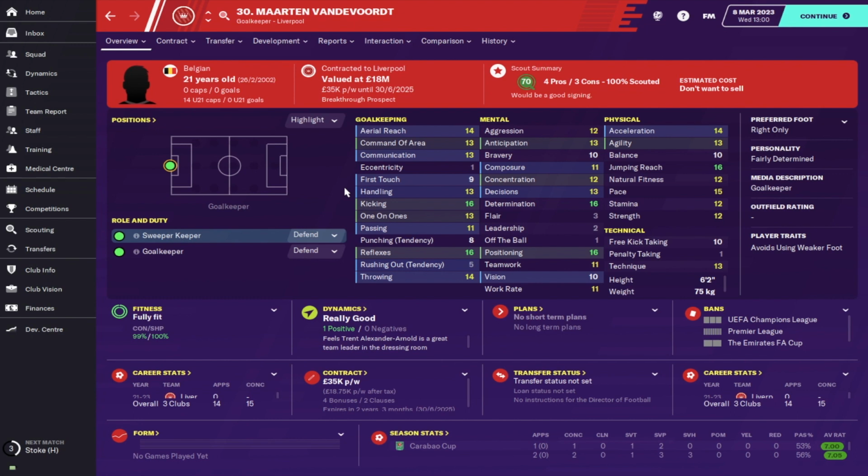So Martin van der Voort, he's still got plenty of time to develop. He's a keeper you can get on the cheap. He is a Wonderkid goalkeeper. At 21, he's got great stats and he's barely played a game. So he is a great purchase if you can afford him and if you feel like you need a young goalkeeper for your team.